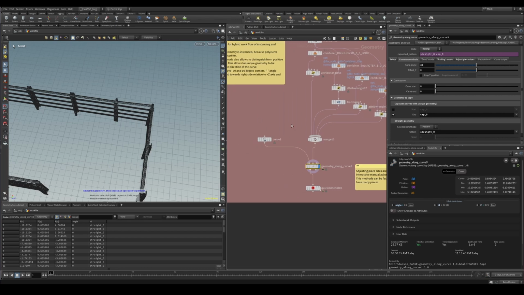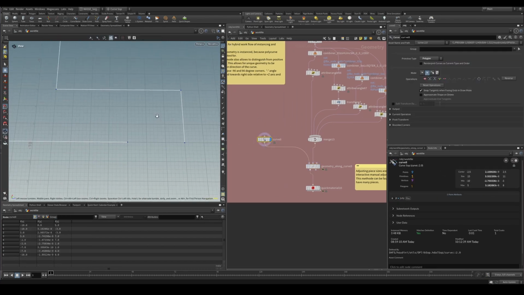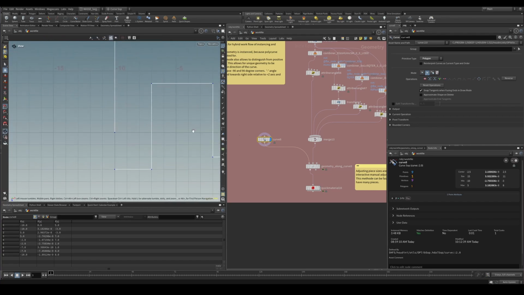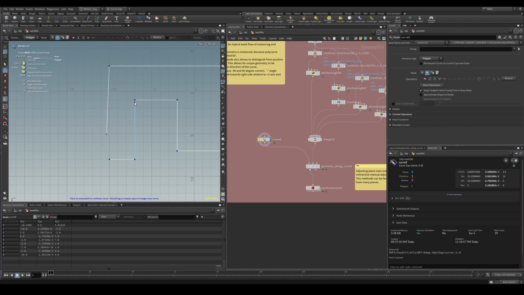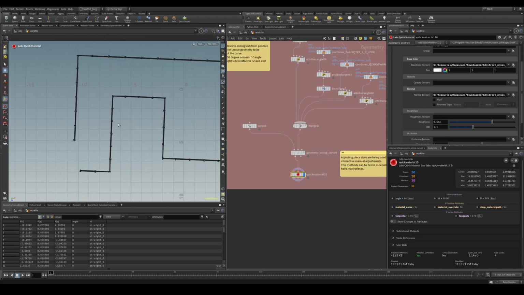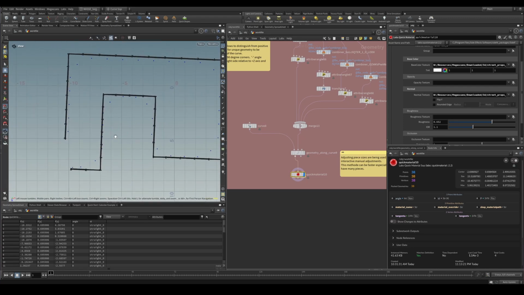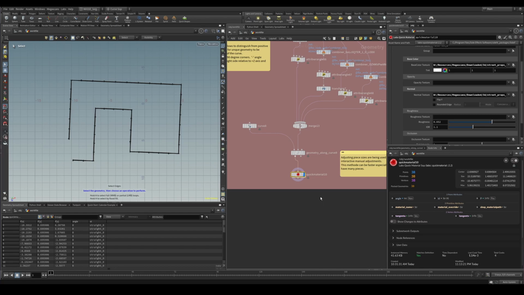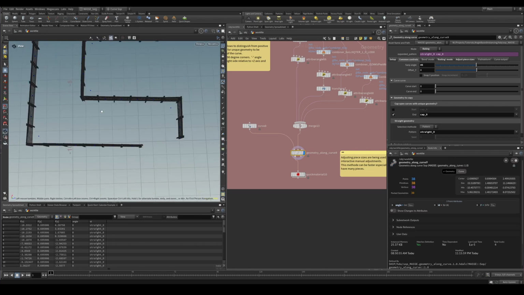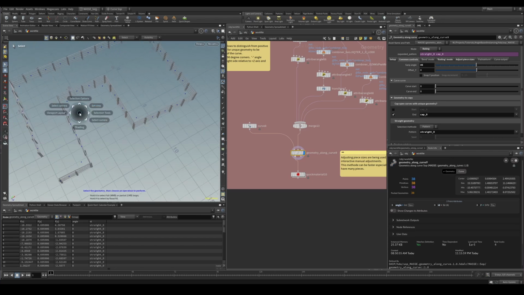In this case, I have already created my geometry with 90 degree corners, but let's say I have not done it perfectly, something like this. The tool should still work nicely. You can see now it's a little bit not aligned completely because of the adjustments for the angles, but it still retains the 90 degree angles.